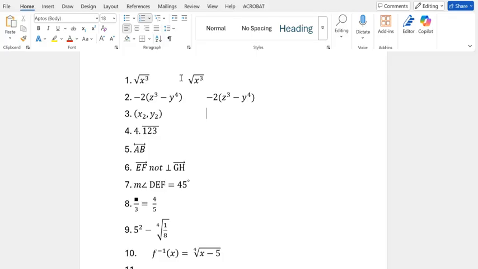Left parenthesis X sub, using my arrows to go down. Left parenthesis. Tab, tab, tab. Close parenthesis, math content. X sub 2, Y sub 2. Close equation. Tab, tab, blank.